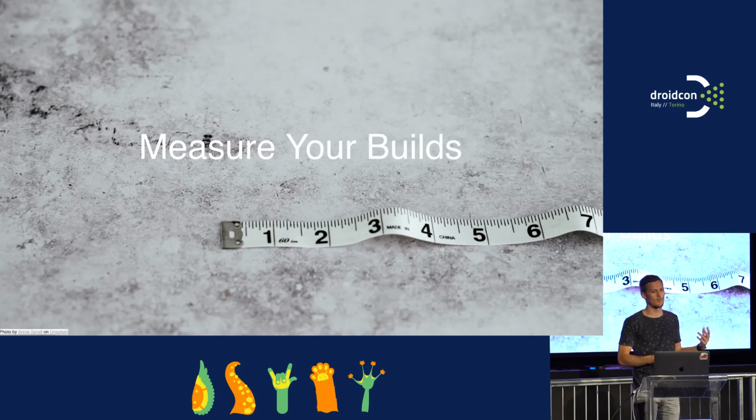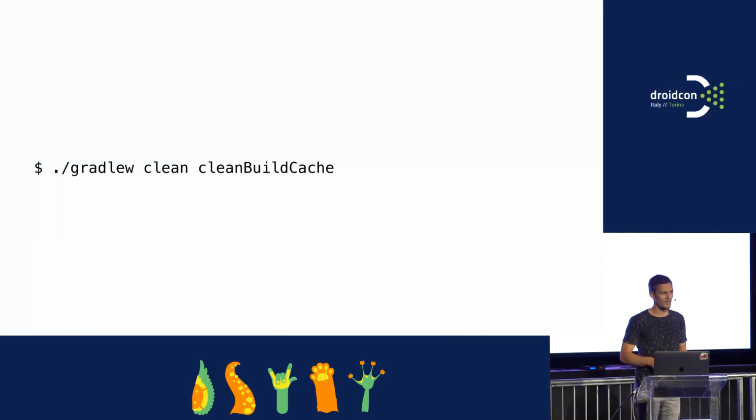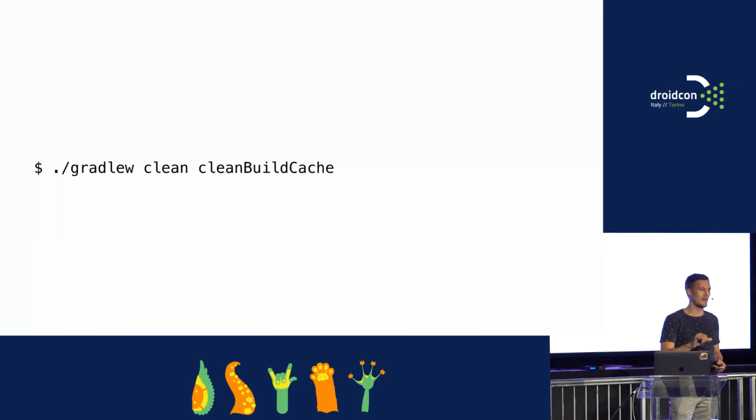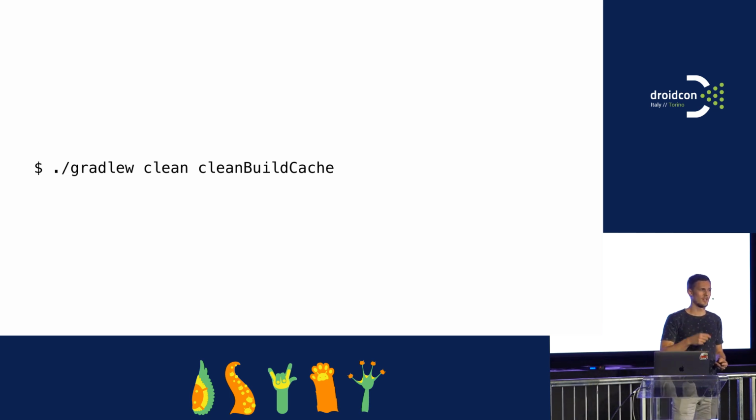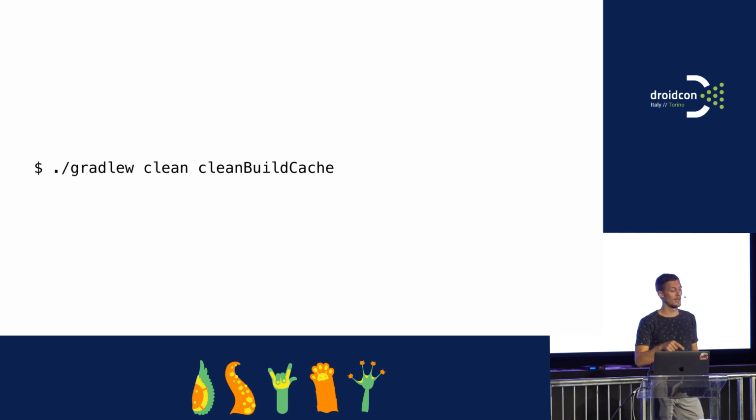So let's start with measuring your builds. One thing that really helps before measuring your build is that you can call clean on your project and also clean build cache. But if you really want to measure a completely clean build, please be aware that in your user folder you have a .gradle folder, and in there is also sometimes caching. And sometimes when you call those two tasks on the Gradle console, it could be that something is still in Gradle's build cache from your user folder.